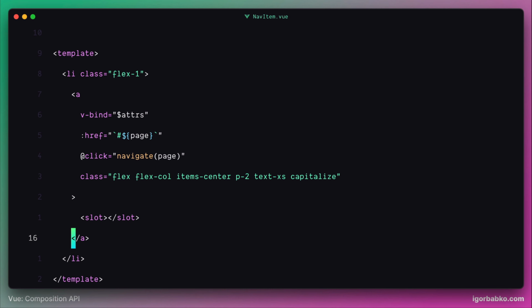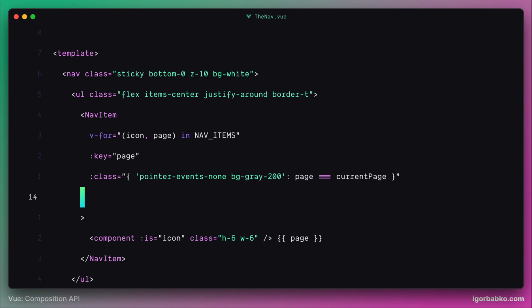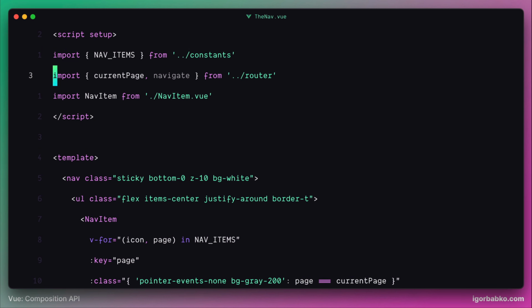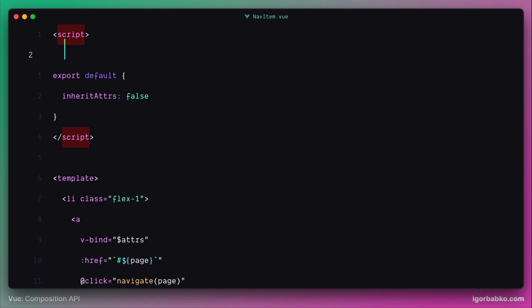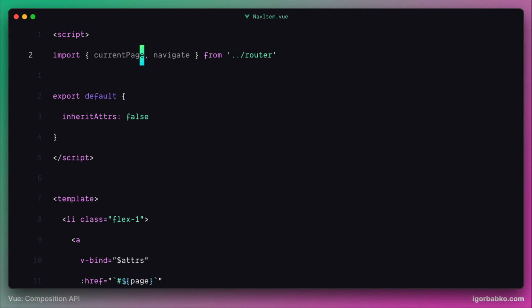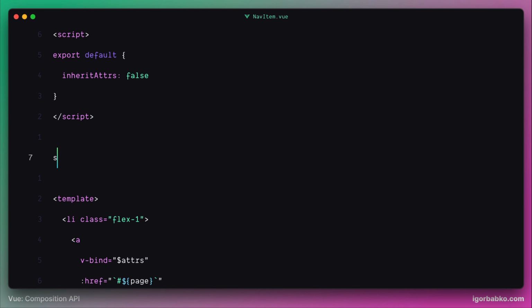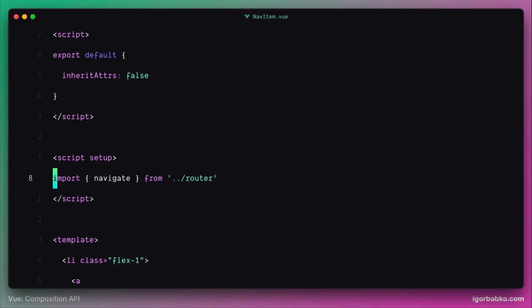And of course, since we use function navigate as an event handler for this event, we need to move the import of this function in NavItem component. But actually here we use a special script with no keyword setup, so to use that import, let's create another script tag and use setup keyword. And in this script we can place that import like this. We were actually talking about the difference between scripts with no keyword setup and with keyword setup in one of the previous lessons, so we're not going to stop on this again in this lesson.